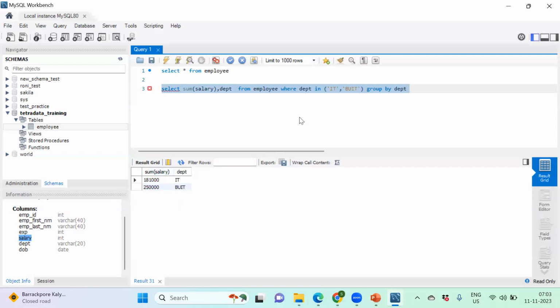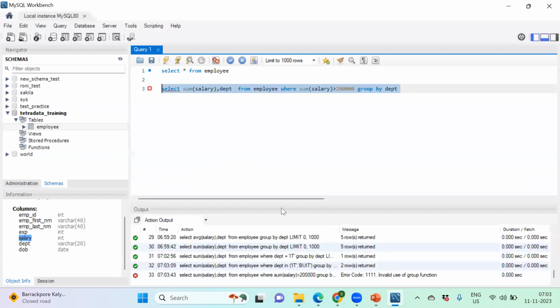But if we want a filtering operation on top of the sum of salary, where the summation of salary is more than 2 lakhs, and I update this statement with that filter, it should throw an error: invalid group by.